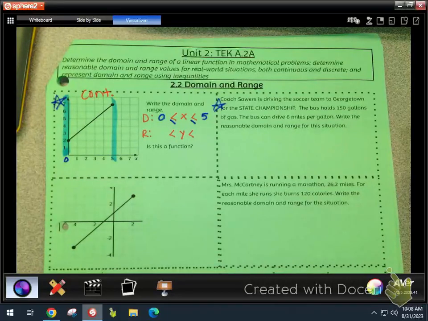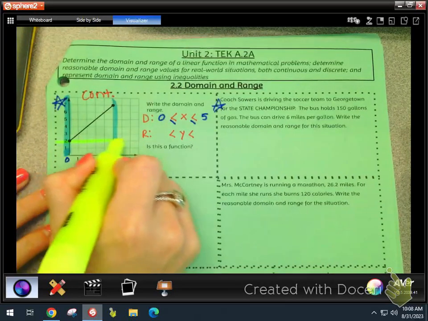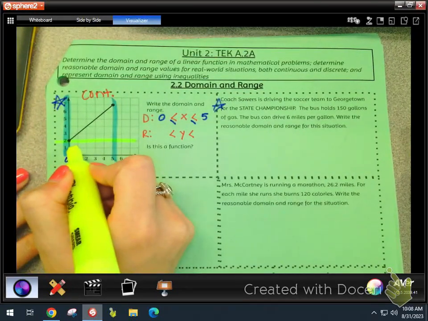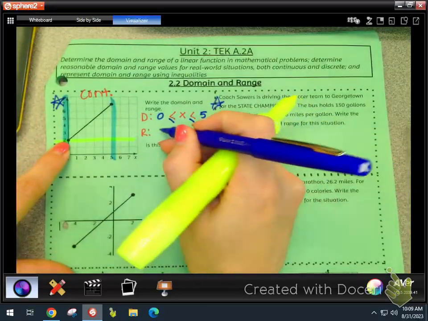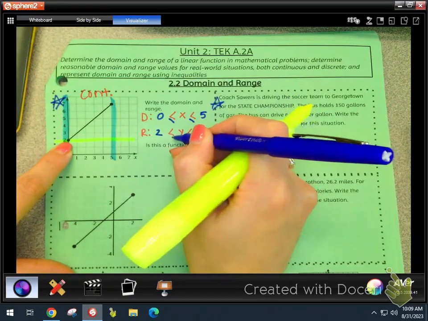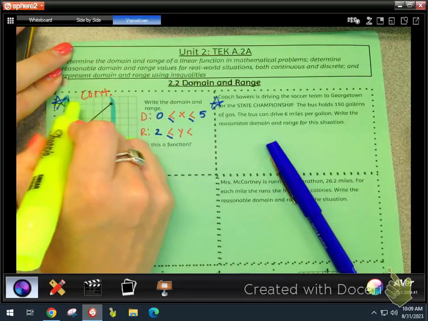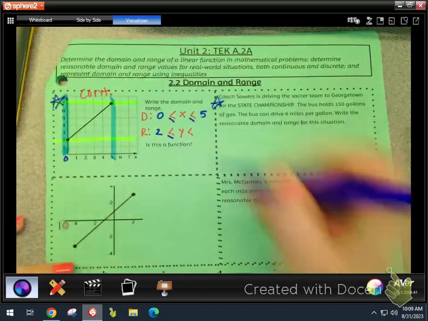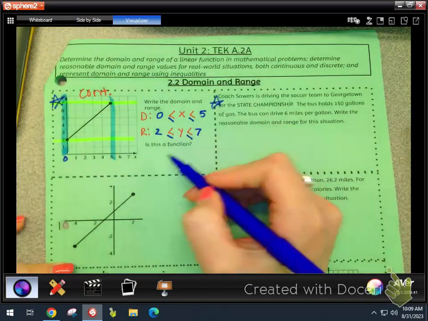Okay? All right. With range, here's the thing with range, guys. You're going this way. You have to go least to greatest. So is there a lower boundary? 2. Okay, good. I'm going to draw a line. I would honestly do my boundaries on my paper before I write anything down. So my lowest y value was at 2. Is 2 actually included? Is it equal to? Is the circle closed? Yes. So put an equal to. And then my upper boundary is 7. Positive 7. Is it equal to included? Yes. Is this guy a function? Yes.